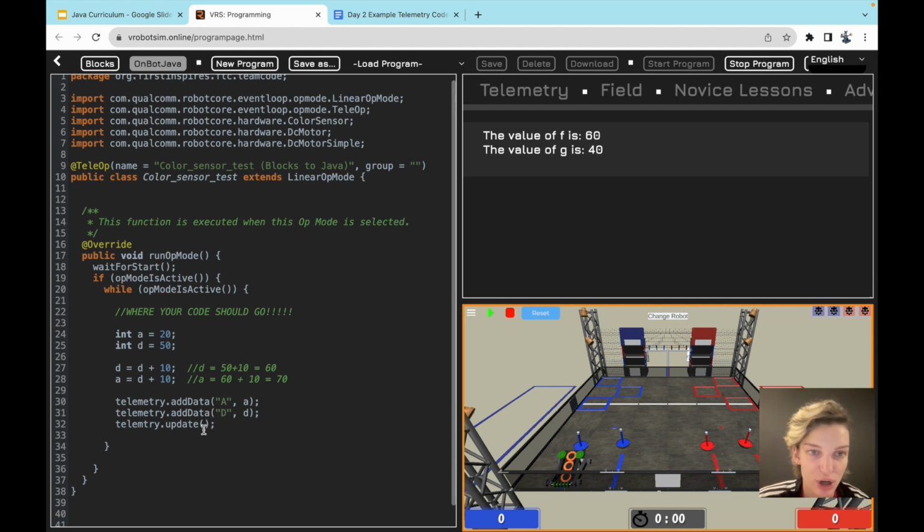Even experienced programmers go back and reference code when they're creating things, because sometimes you forget when you're working with a specific library. Right now we're working with the FIRST Robotics library. This is actually coding the different parts of the robot. They created what a telemetry is. All these variables come automatically with Java, but when we're working with FIRST robots, like we are here, you work with all these different FIRST libraries that can control these different motors and color sensors, and it creates this telemetry and what it is.